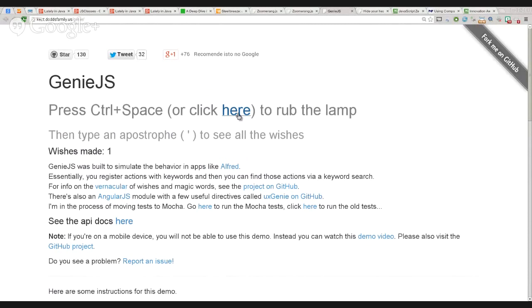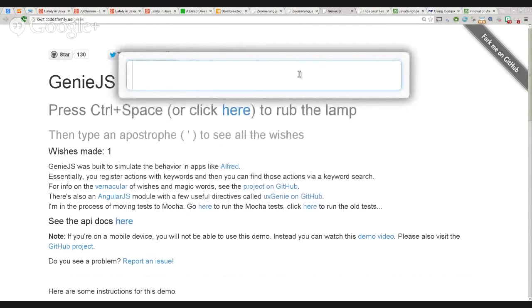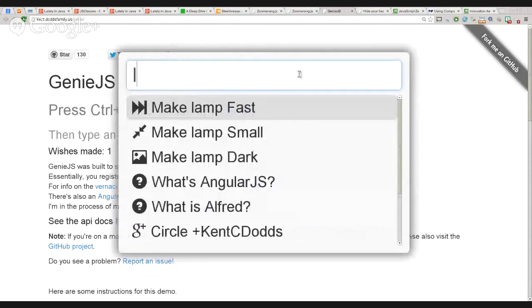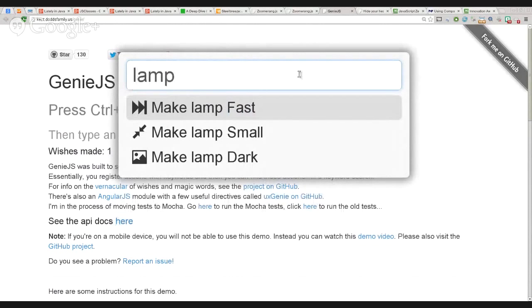So here it says control space, and it is interesting because it lets you type some words. For some reason it already entered lamp, so it was not me. When you type lamp, you can see several actions that you can do on this page.